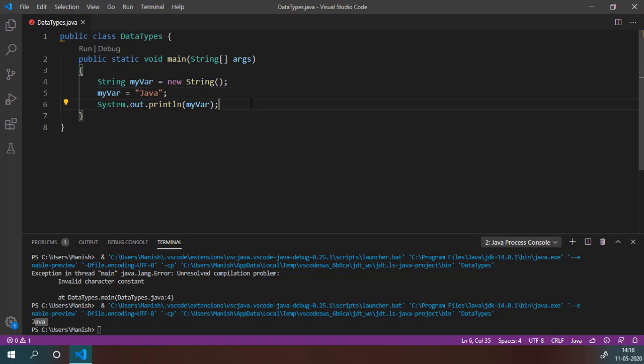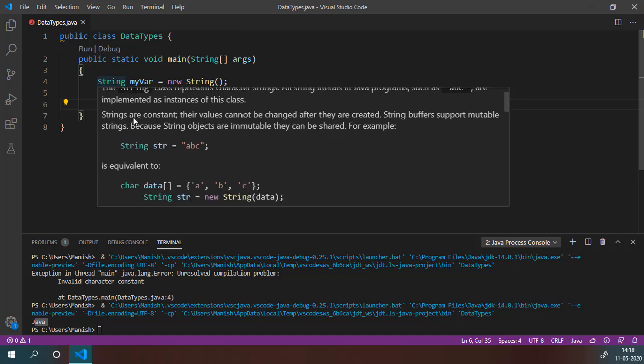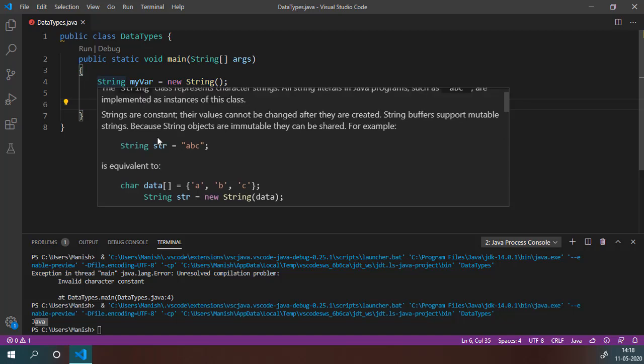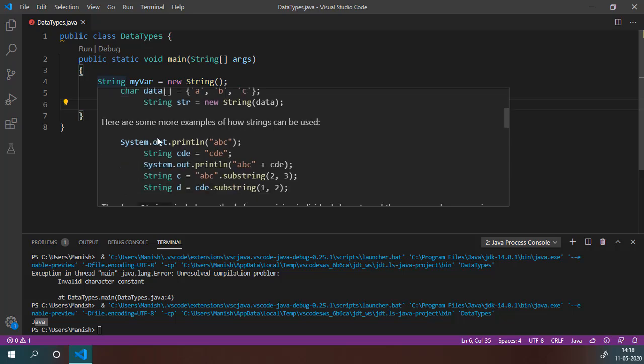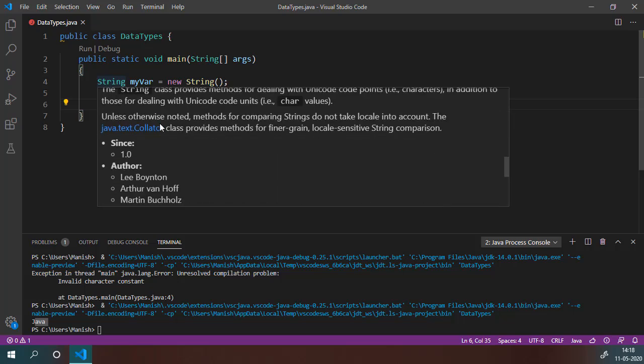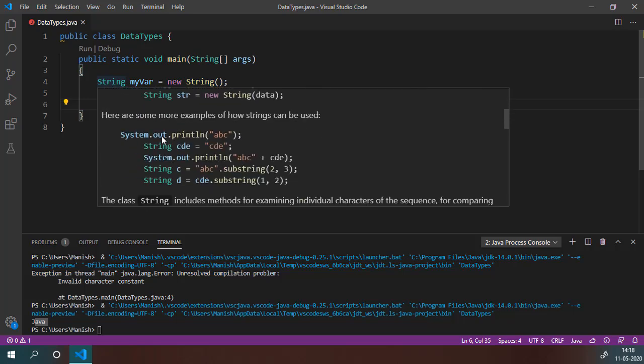In Visual Studio Code, we can hover over the class name and see the details about that class. As we can see, String is a class, and we can see the details about this class here. We can see how we can declare an object of this class, and we can see other examples here. So it is very useful to read all these things.